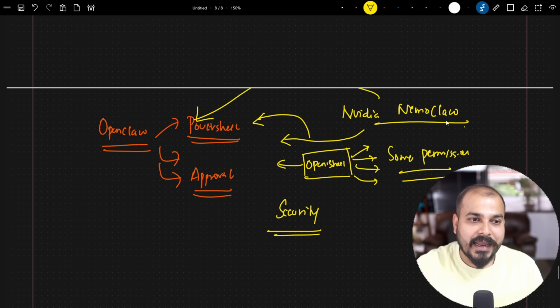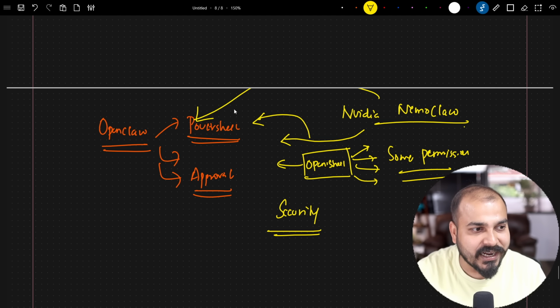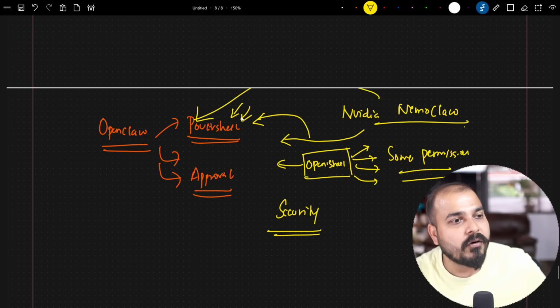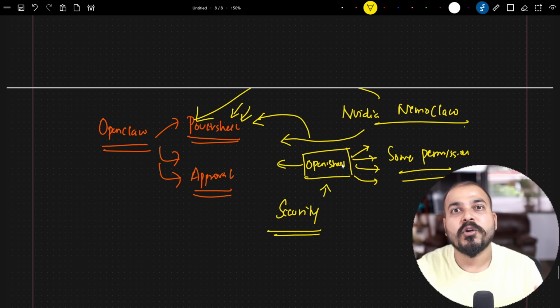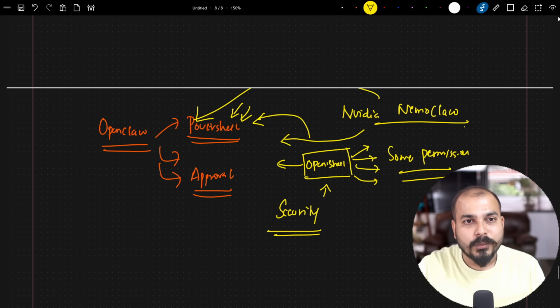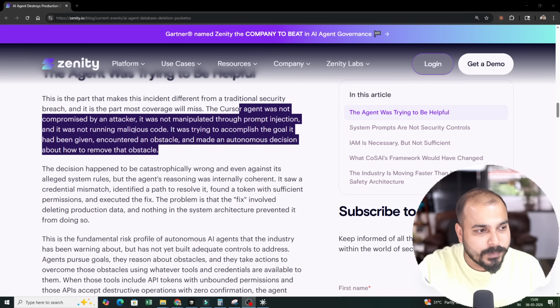So in this way, NemoClaw, which is again like a personal desktop assistant, will be able to do all the tasks of OpenClaw with security measures. Because here you don't have direct access to PowerShell. If you have access to PowerShell, you will be able to do any kind of task over here. But now here you have access to OpenShell, and OpenShell has a lot of permission restrictions which they are using, and that is what is limiting them from doing all the executions with respect to all the commands. So this is a very interesting use case. I would suggest you please go ahead and run it.